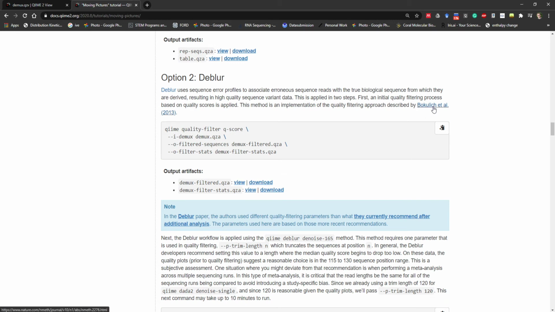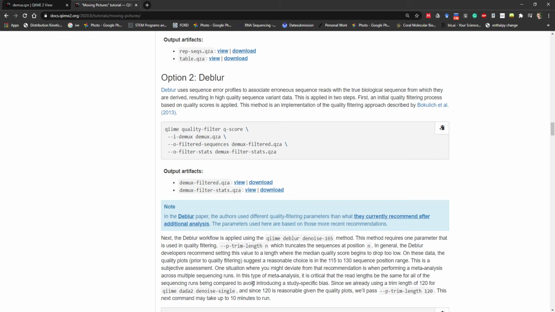The parameters used in this command are actually determined by this paper from Bokulich et al. in 2013. If you're not running any standards with your samples, so if you don't have a microbial standard that you extract DNA from and process the same as all your other samples, you don't need to mess with the parameters that the q-score filter uses.